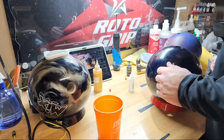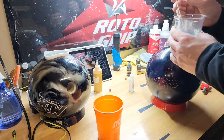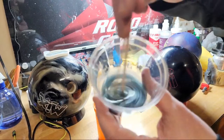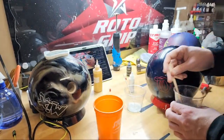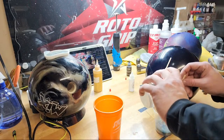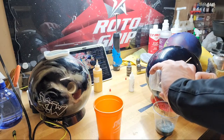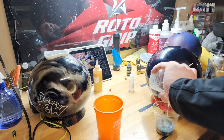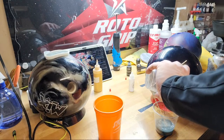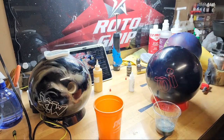All right, so we're going to talk about putting a little bit of yellow in here. Now there's not a whole lot of this mixture left, so I'm going to add it to this one, which is still mixable. Went ahead and poured what's left of this in here. And this is part of the thing, you just got to play with stuff, because I still make decisions where I think, yeah, this looks like this, and then I put it in there, and it's like, okay, well, that's definitely not the answer.